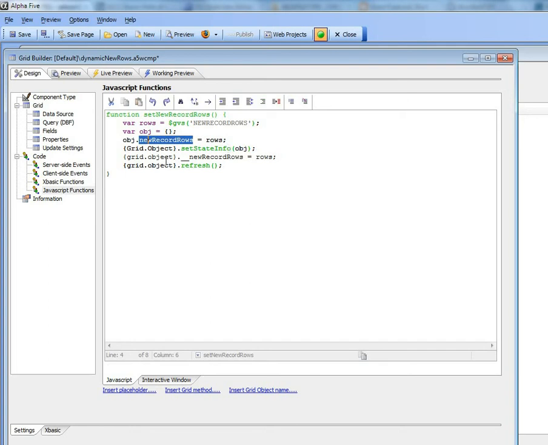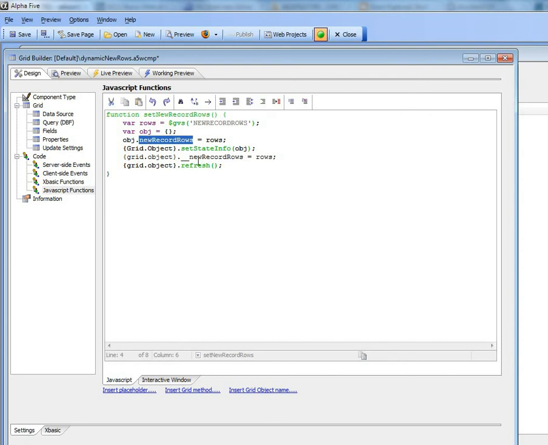So the state info object is a way of passing information back and forth from the client to the server on every single callback.